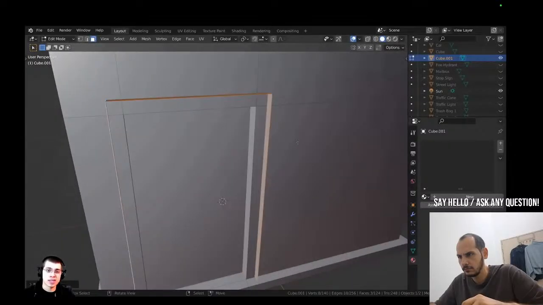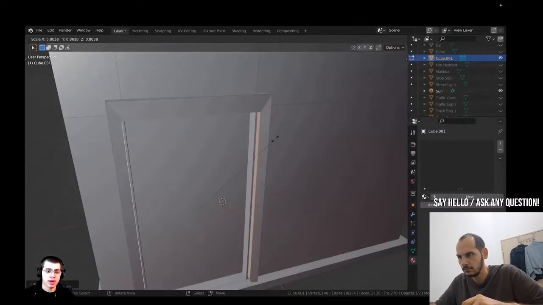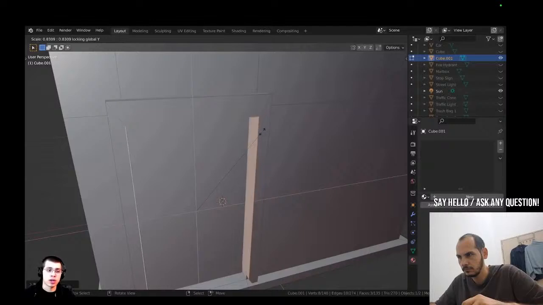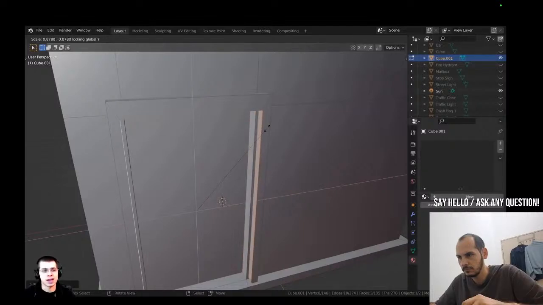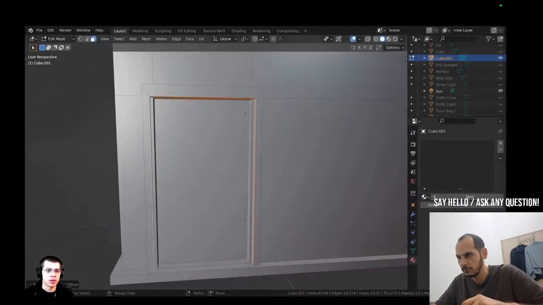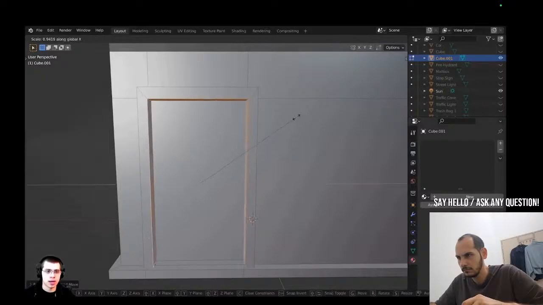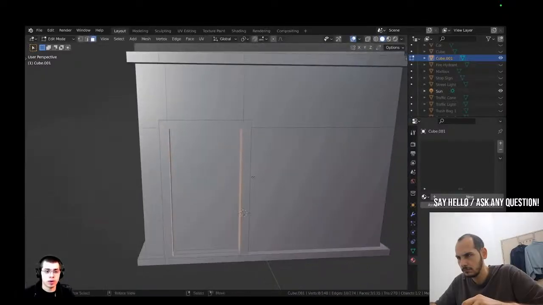So that's looking good. So I can now press E to extrude, and then S to scale, and we're going to scale that down. But then I'm going to press Shift Y, and that way it will not scale it on the Y-axis, just the X and the Z axis. So I'll scale it down, click there to place that, and then I need to press S to scale. We're going to scale it in on the X axis, and I'll bring it down a little bit. So that's looking good, and we now have that door frame right there.